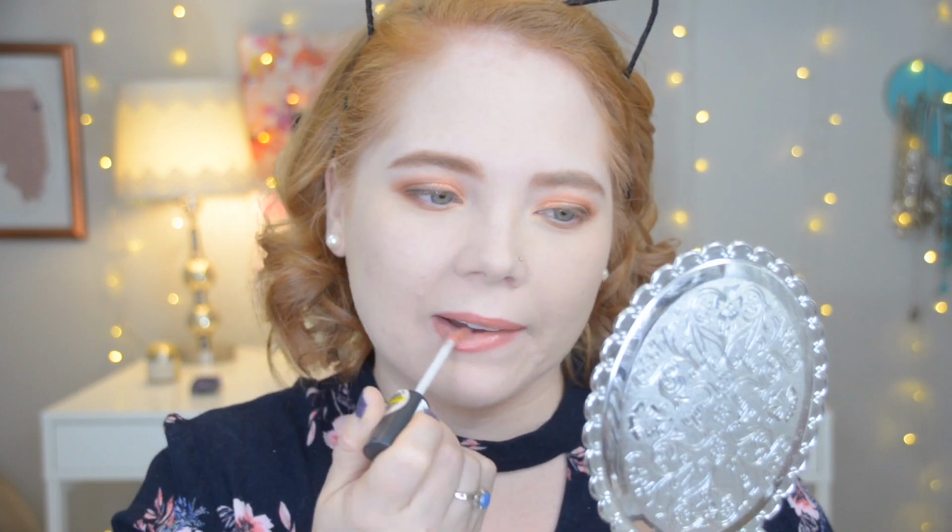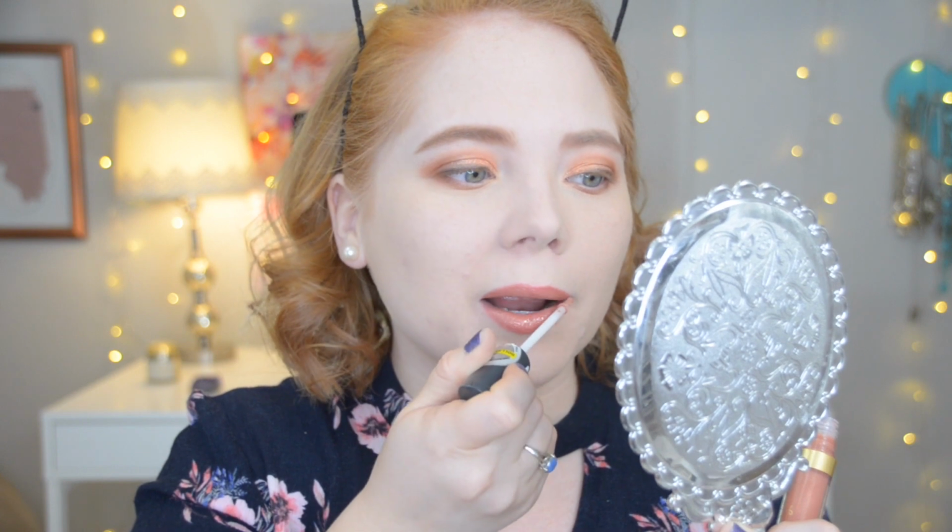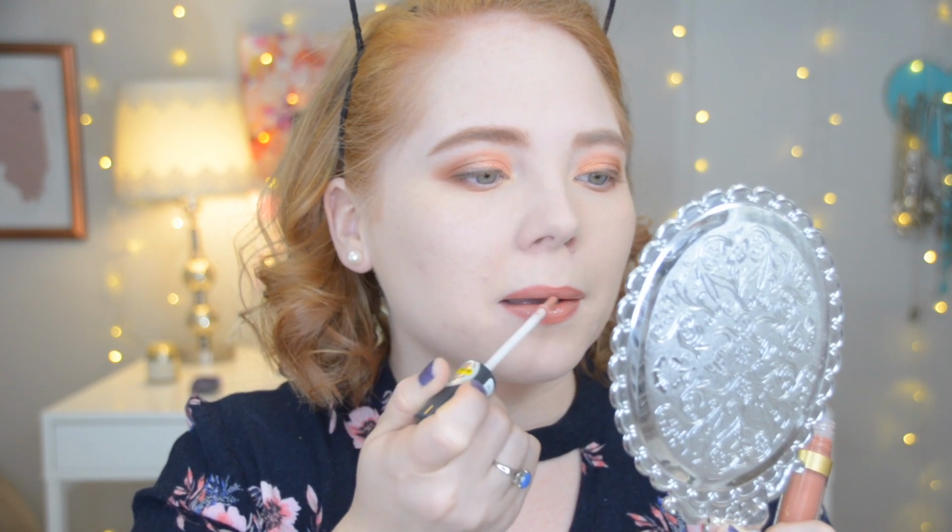I am going to go in with the Lustrous Shine Gloss in the shade Heartbreaker. The applicator is really hard. It doesn't smooth on the lips really easily, and not a lot comes off on the applicator. This is a really pretty color though. I am loving a super, super glossy lip lately. Like more gloss, the better. Could just be me, but oh wow, that's stringy. Don't love that. It kind of smells like paint.